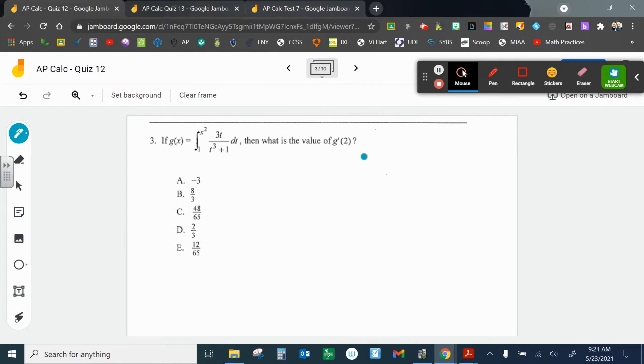Okay, let's take the third one. Same thing here. Take the derivative of a problem. We're going to use the second fundamental theorem of calculus, where I have a constant for the lower limit, and my upper limit is a function. So what does it say? When I take the derivative, I'm first going to do g prime of x before I substitute in the 2. So it's going to be equal to 3. So we're going to put in x squared every place we see a t.